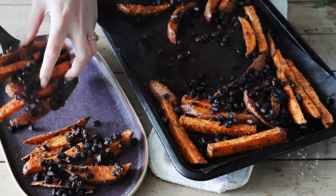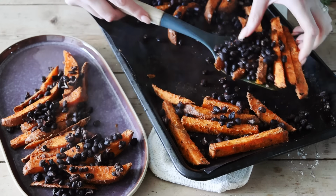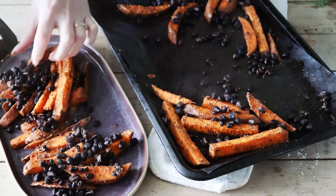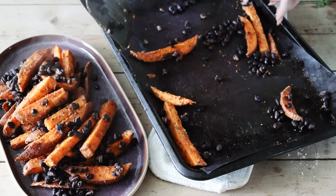This lovely purple one is from Portmeirion. It's their minerals collection, and I just love the color. Look at this with the sweet potatoes. Such a great complementary color.